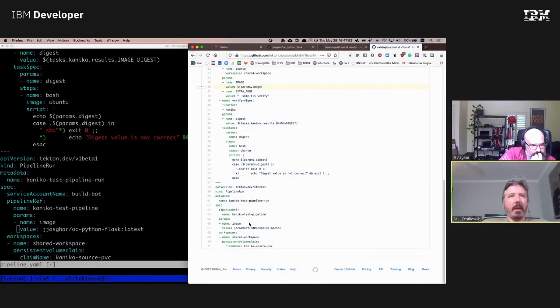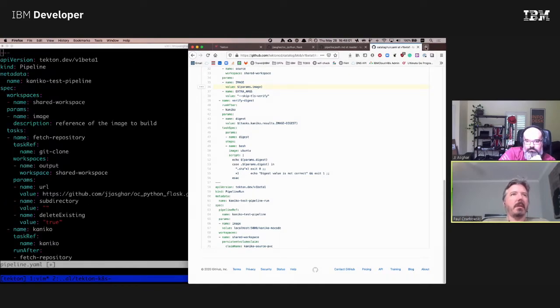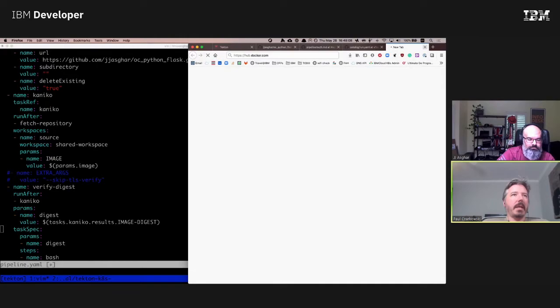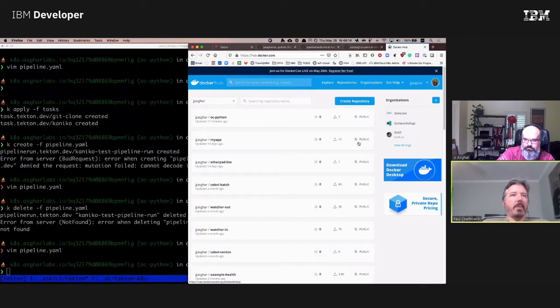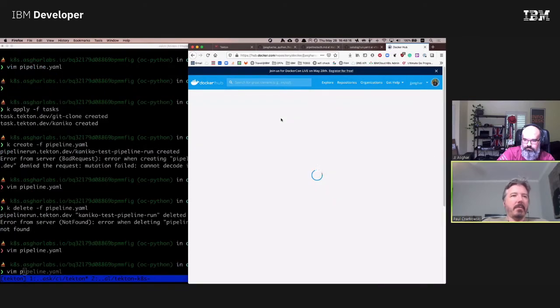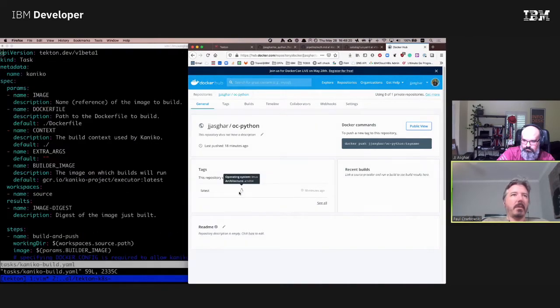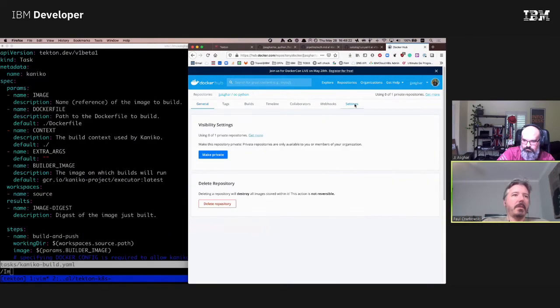Okay, I think this is what we have. So we're passing into the pipeline a parameter of image, and that's filling in this parameter here, which is then filling in this parameter here, which is then filling in the task kaniko of image.